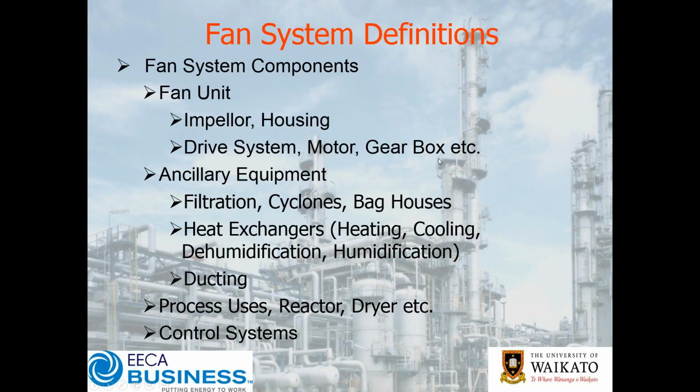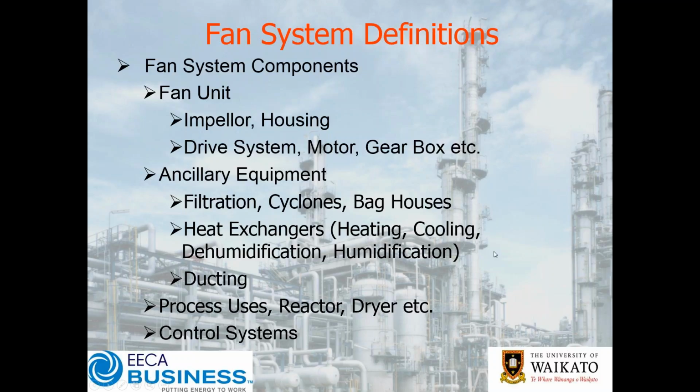The other thing to think about as we look at the system is to understand the different components. You obviously have the fan unit itself, the impeller, housing, your drive system, your motor, which may have a gearbox or some other coupling, drive ratios, belts, pulleys, and so forth. You've then got the ancillary equipment that's often connected with those fans. You might have inlet filtration or exhaust filtration, in the form of cyclones, bag houses, and in some high temperature applications you might have ceramic based filters or other such devices. But all of those become a critical part of the system.